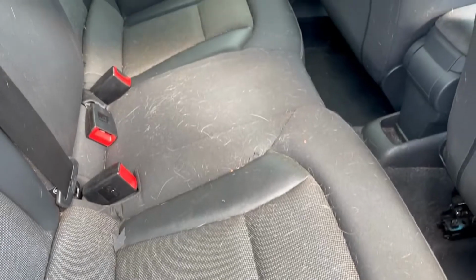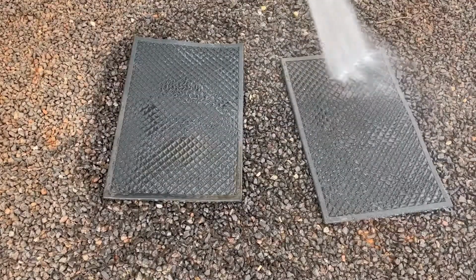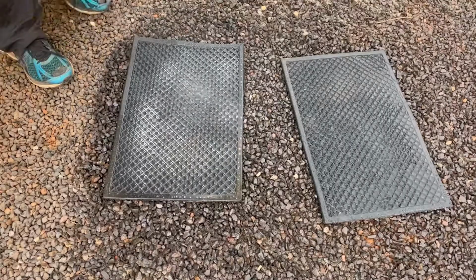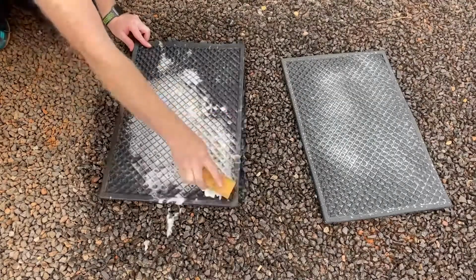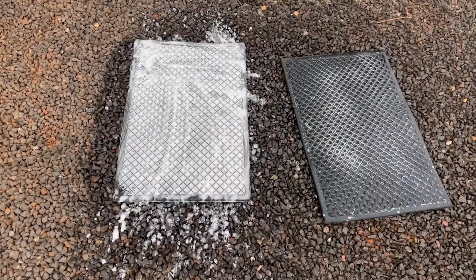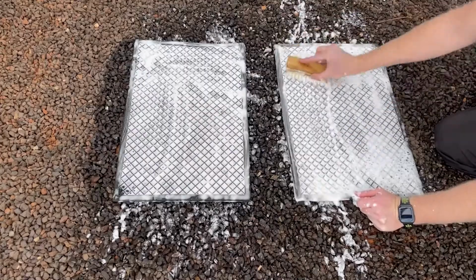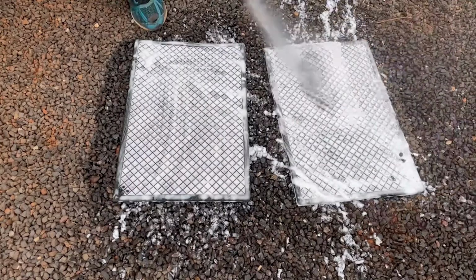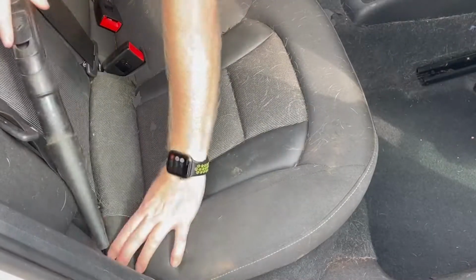Moving to the interior, that is covered in dirt and the seats are covered in dog hair. Starting with the rubber floor mats, spraying them down with the pressure washer and giving them a good scrub with some APC. Next, I'll go around the interior with my vacuum cleaner to get all the dirt and dog hair sucked up.